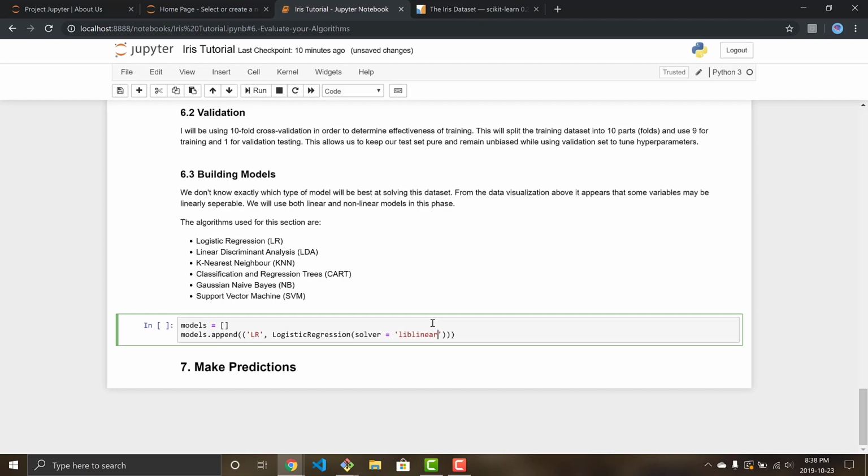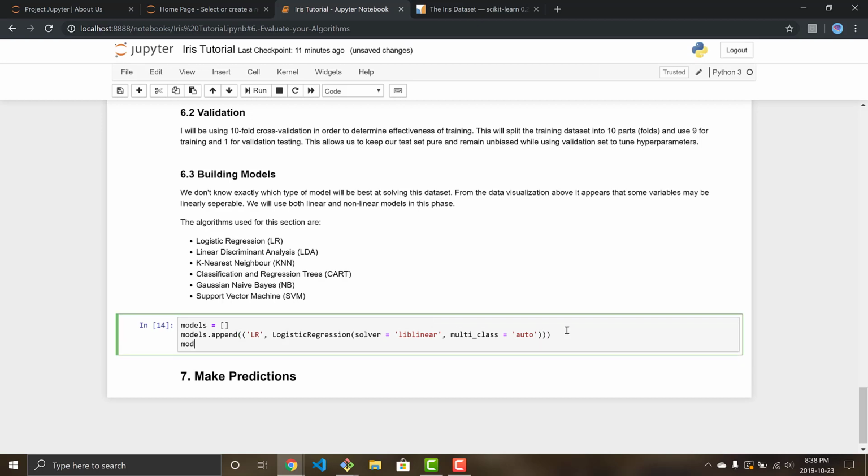These are just Scikit terms to distinguish what type of model we're wanting. And it is multi-class because we have different types of irises. And we'll set that to auto so it does it automatically. And we'll run that to see if it works. Okay, yep, no errors thrown. So we can continue on, and we'll just do this for each and every one. So I'll come back when I've done it for each and every one.